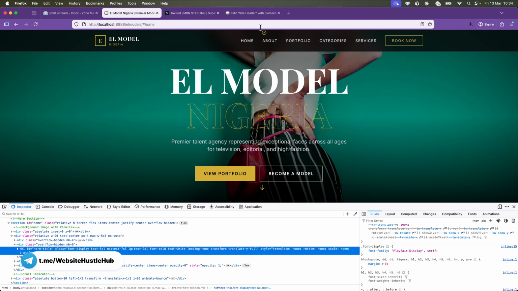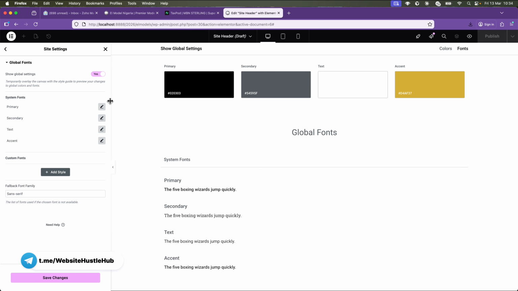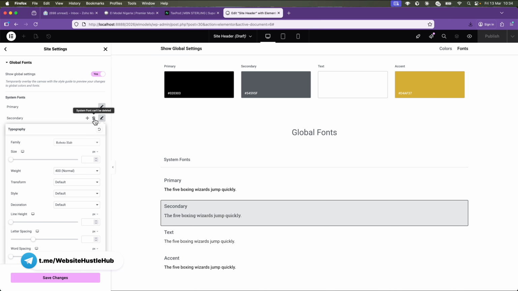Now that we know the name of the fonts, it's easier to set it up. So under global fonts, we have a primary and then we have a secondary. So what I'm going to do is I'm going to set it to my secondary tab. So you click on the edit icon and then you see the font family section. And all we have to do is search for Playfair. And then we can see the font here, Playfair Display. I'm going to give it a default size of 1 ems and that should be it for now.